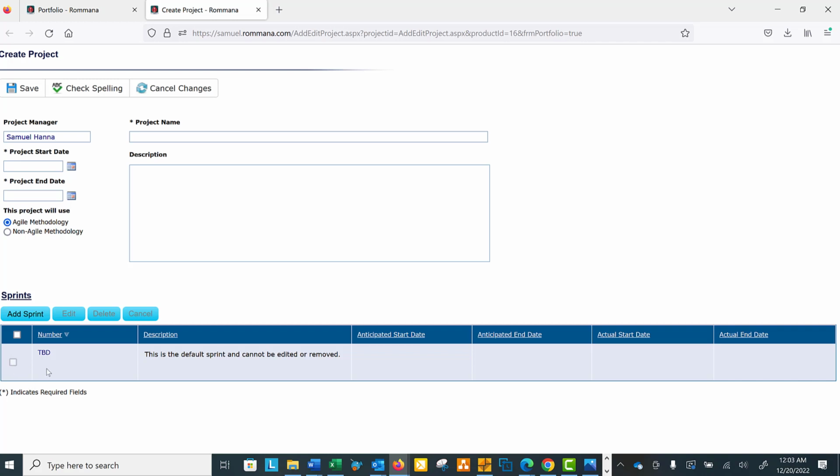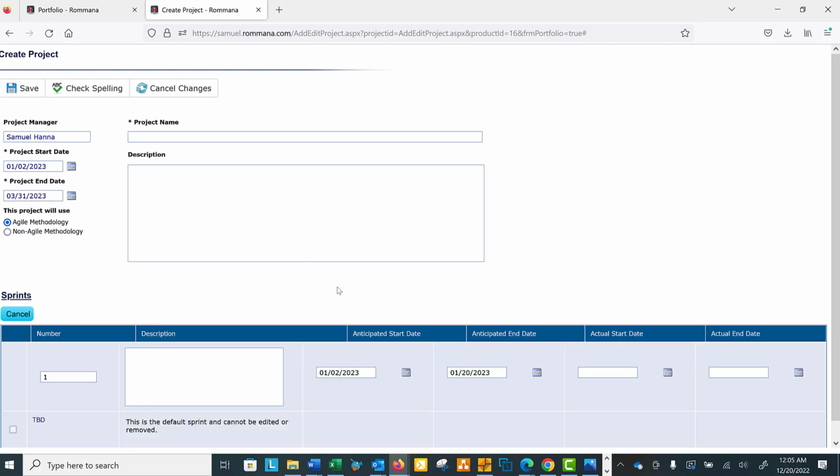There's one sprint there by default, which is a TBD, but I can add more sprints and I can edit existing sprints. Each sprint has anticipated start date, anticipated end date, and it has the actual start date and the actual end date. This is simply how to create a product and how we create projects within products. Okay, we will handle releases in a different tutorial.